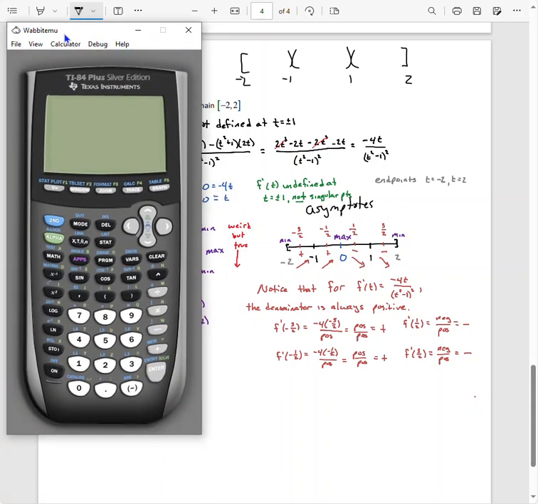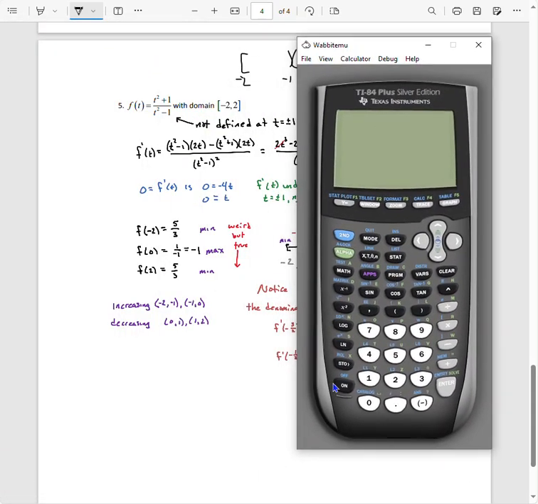I'm going to use my calculator. I'll put it over here, I guess. When I'm using my calculator, I use x squared instead of t squared. Notice I am entering the problem carefully. I'm also using parentheses around the entire numerator, parentheses around the entire denominator, just because my calculator is not as smart as I am, and your calculator is not as smart as you are either. It's just a lot faster.